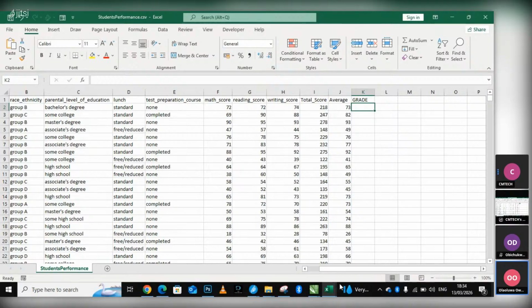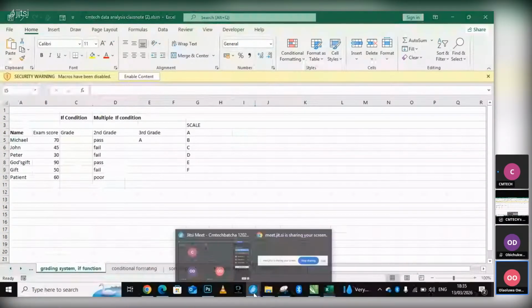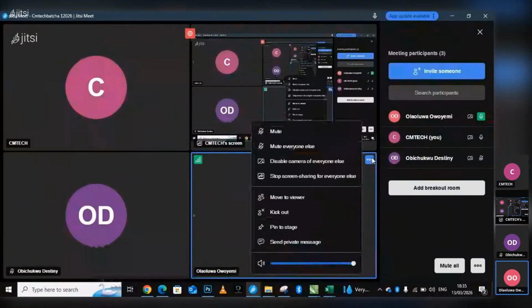So conditional formatting. Now, have you gone to Express where there's a traffic light?